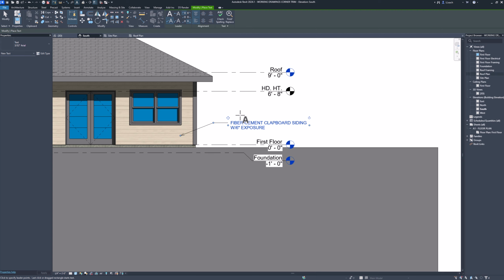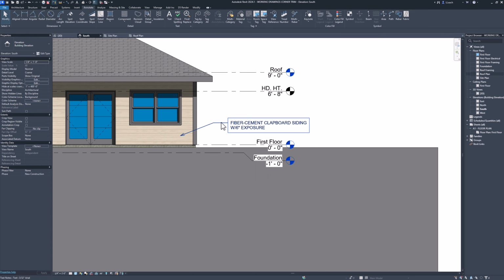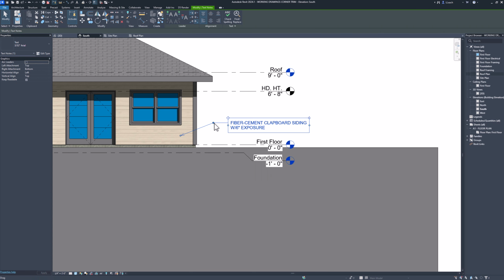Where can we move this? I don't know. Let's cancel out of this. Now I click it. So if you want to move with the arrow up or down, I think that's pretty good. What about this? Maybe line this up with these. Stretch this out.